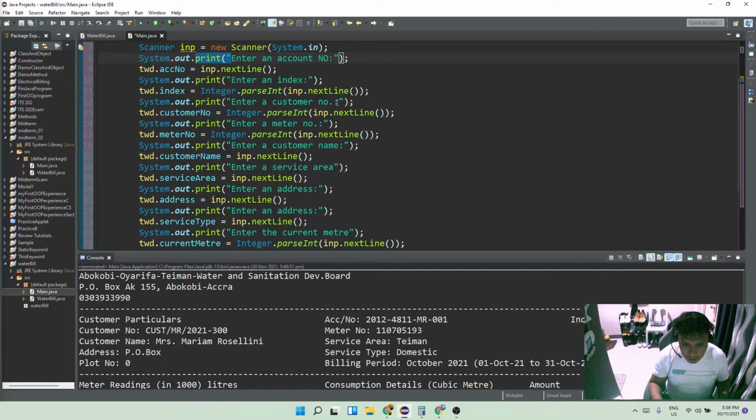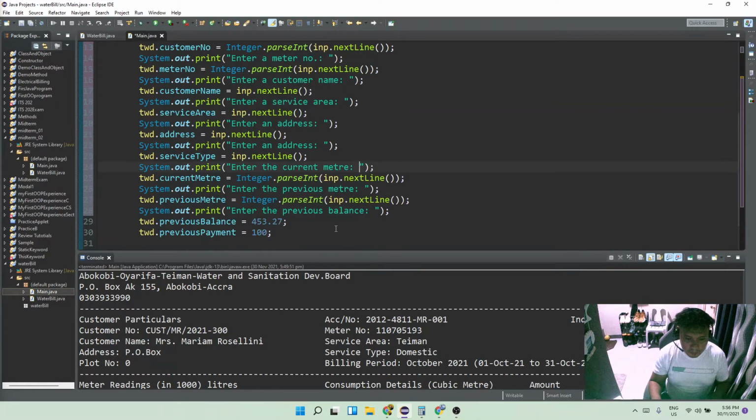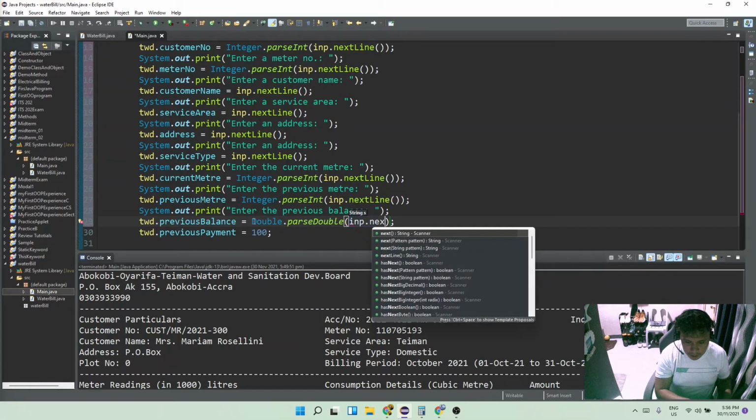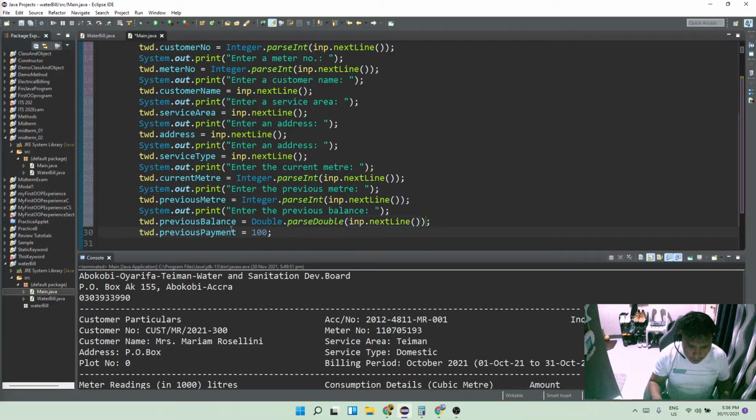Okay, so enter previous balance, and it is a double, so it's Double.parseDouble, and inp.nextLine, and also previous payment, and it's also a double.